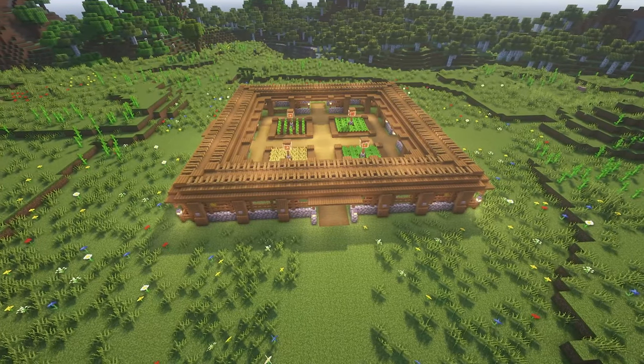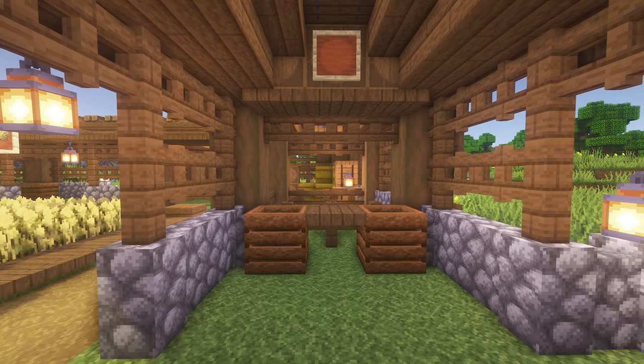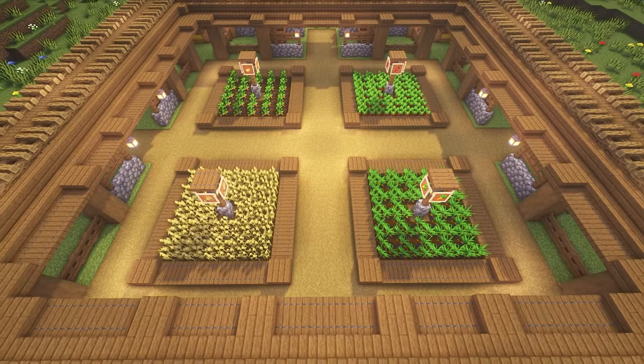This is what we're going to be building today, and I'm going to show you step by step on how to do it. At the end of this video, you'll have your very own stables that can fit 8 different animals plus 4 farms on the inside.